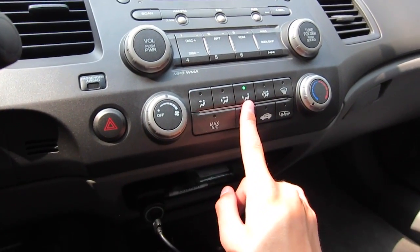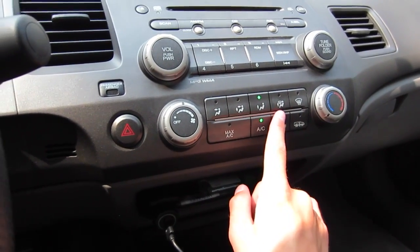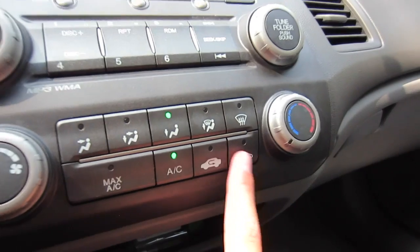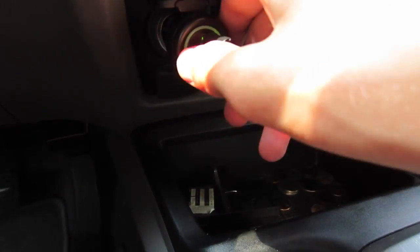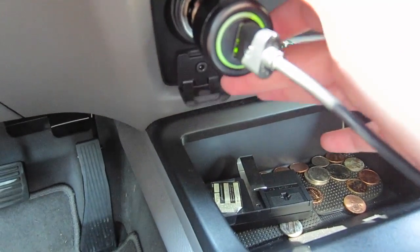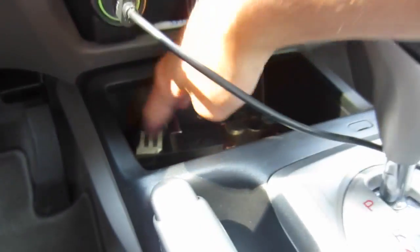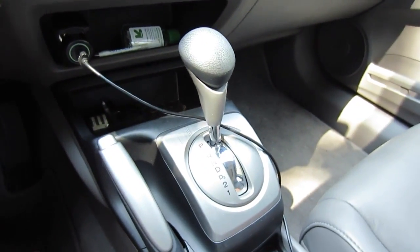Below it, you do have single zone manual climate control. I really miss my automatic controls, but you know, you win some, you lose some. It does have heated mirrors also. You got that on the EXL model. Right below that, you can see I have a little charger for my phone and an aux port down there. Right here, I just have some hand sanitizer. Down here, I have my garage door opener and some change.